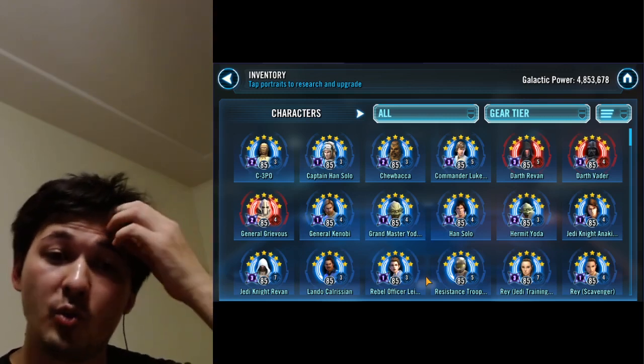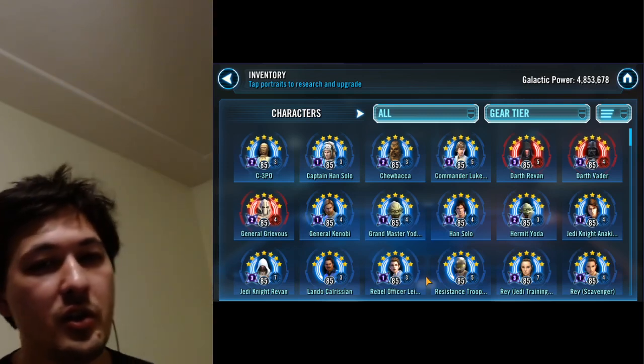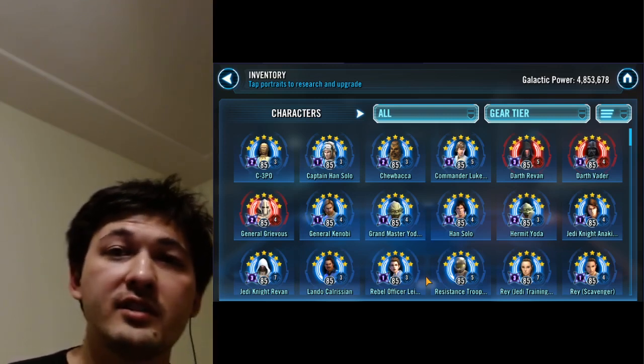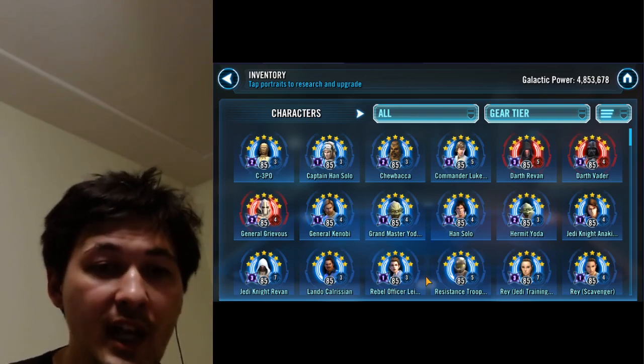It also looks like he was working on the Galactic Legend Rey before Jedi Knight Luke was announced, and then he changed directions. And I think that was the right decision. I'm not throwing shade at this guy. He has made the right calls with how to construct his roster.